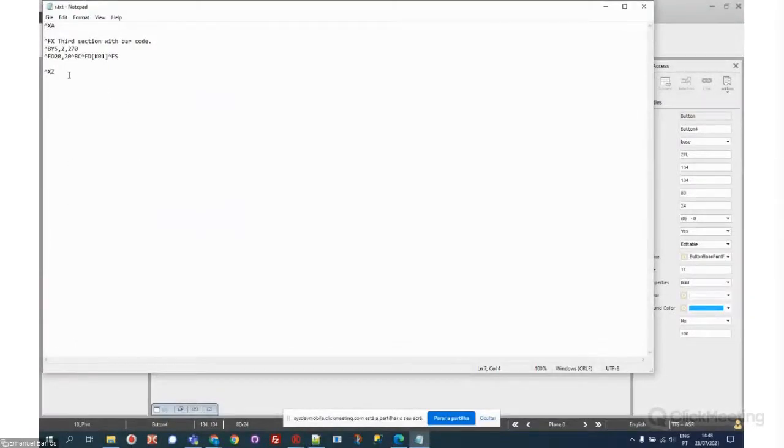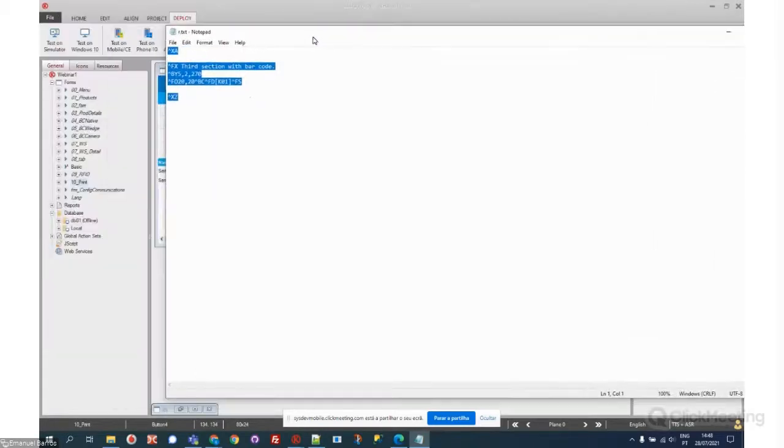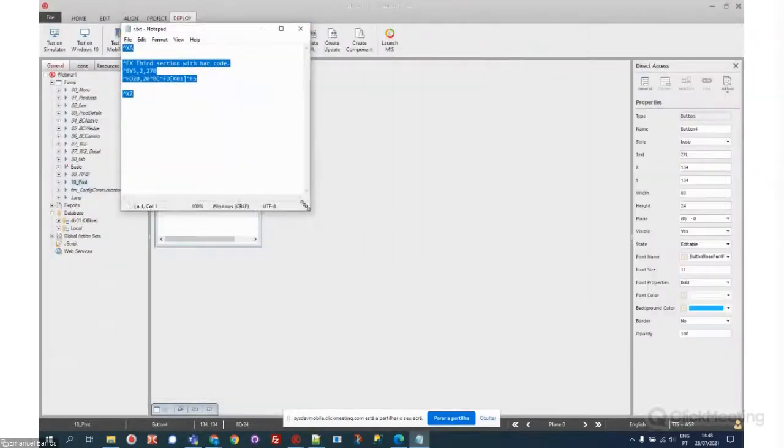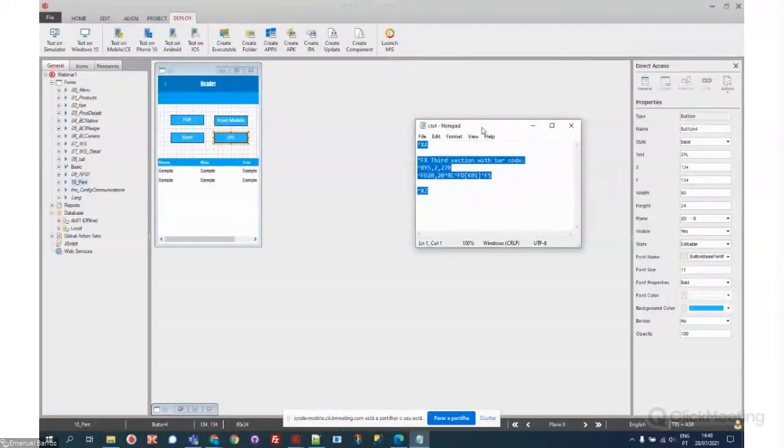Something like this. For the ones that know what this is, this is a label and this is a barcode. What we will do is open this file and change this value for a value that we want, and then we will print this label.